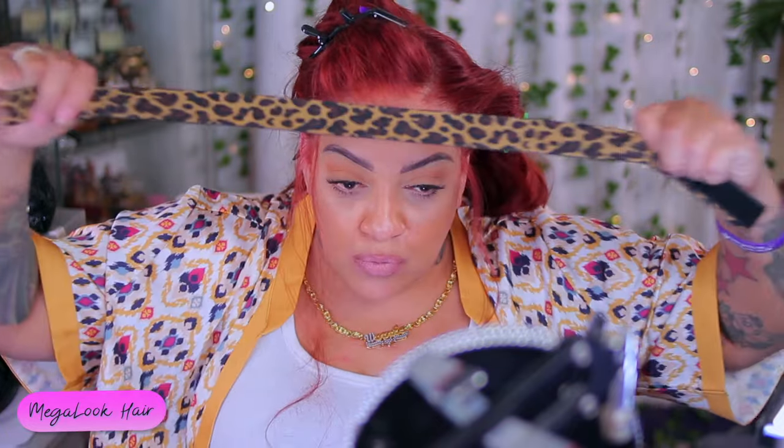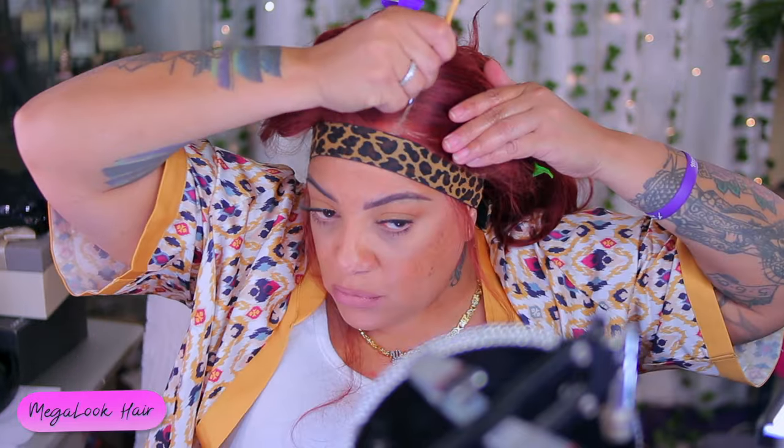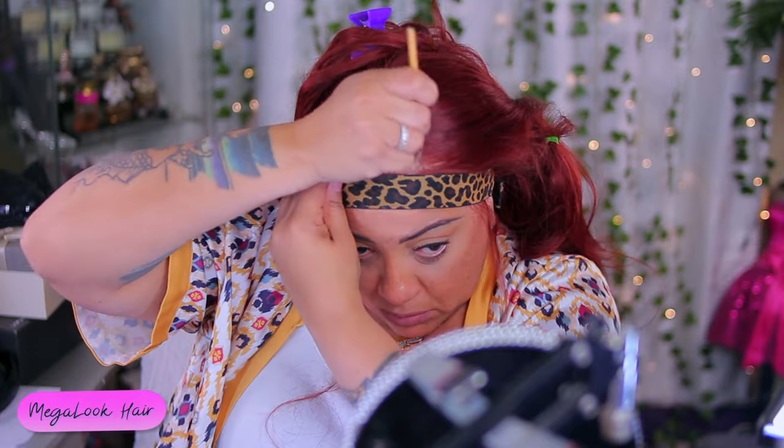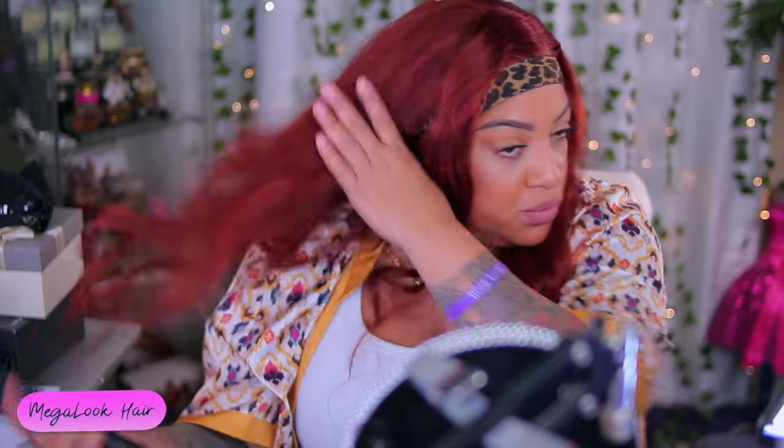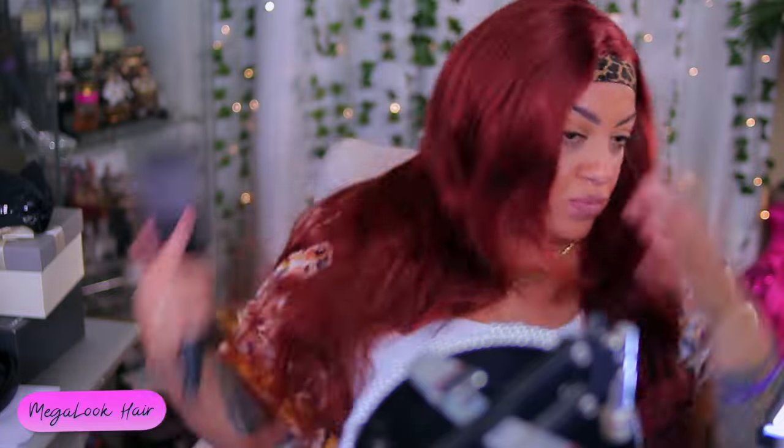And now all I'm going to do is put my little black elastic bands on my little melting band. I'm going to use my foundation stick to spruce up that part, make it look like it's scalp, girlfriend. And even though I set the curls, the curls were not as tight as I would have liked them to be. But I do notice that when the hair is really, really long, the curls sometimes seem to take longer to hold.